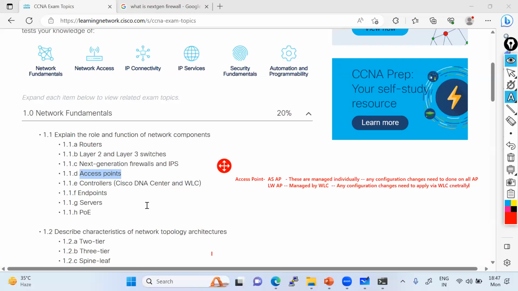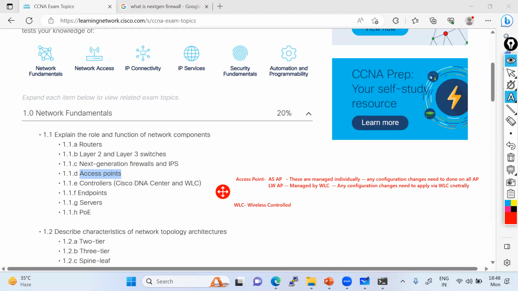So this is how your life is going to be easy. So the WLC here, you can see, is the wireless controller. There is another flavor, the DNAC based wireless controller, that we call DNA Space. That is the latest DNA controller which manages a large number of APs. So the WLC is the wireless controller.